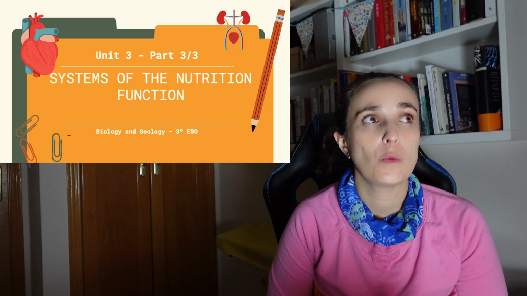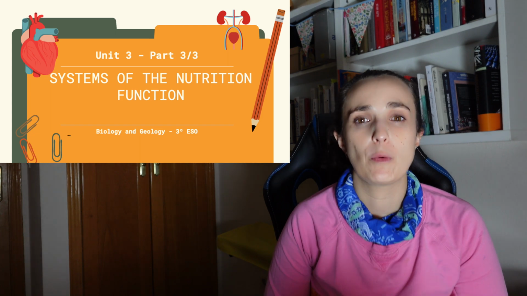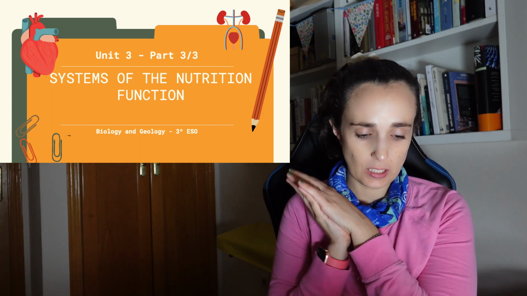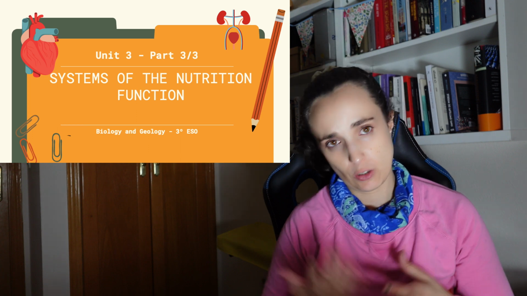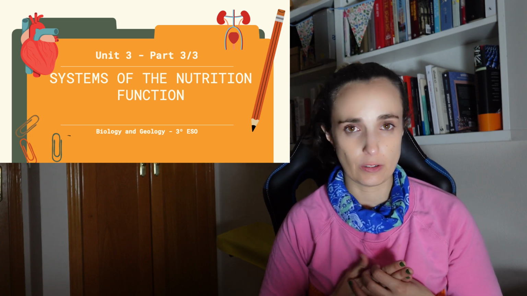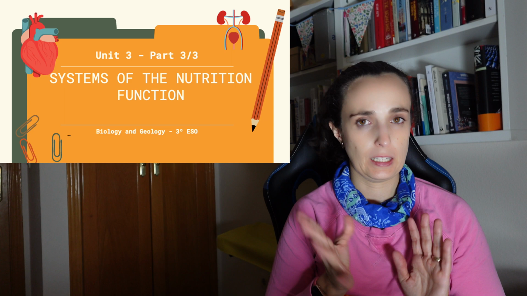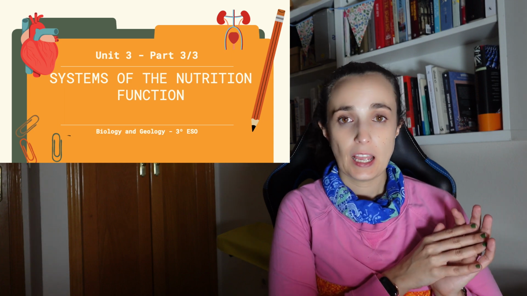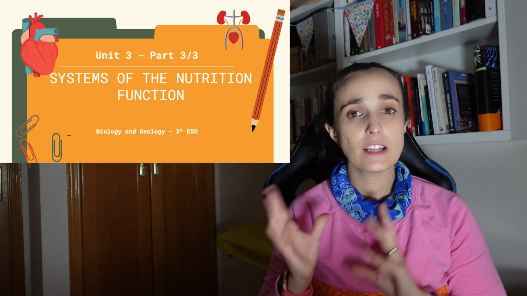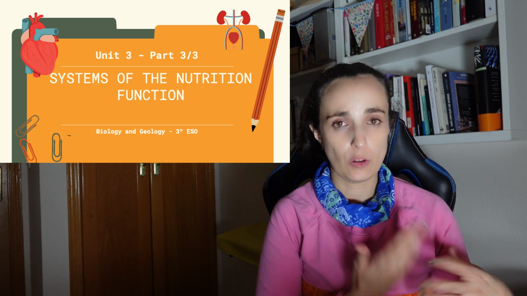As we always do during these units, we will start by talking about the anatomy of the system. First is going to be the circulatory system for blood, then the lymphatic system, and then the excretory system. So it's always going to be anatomy and then physiology, so how it works, okay?